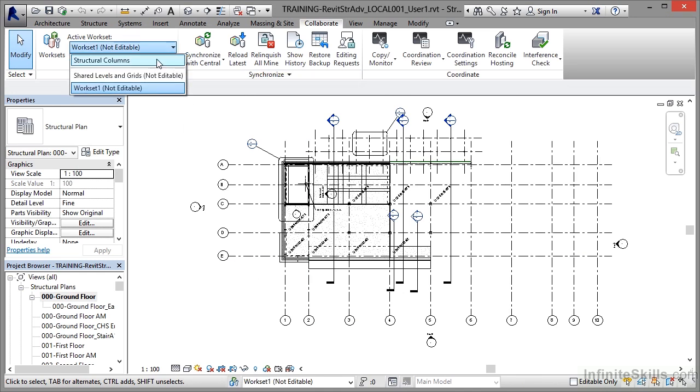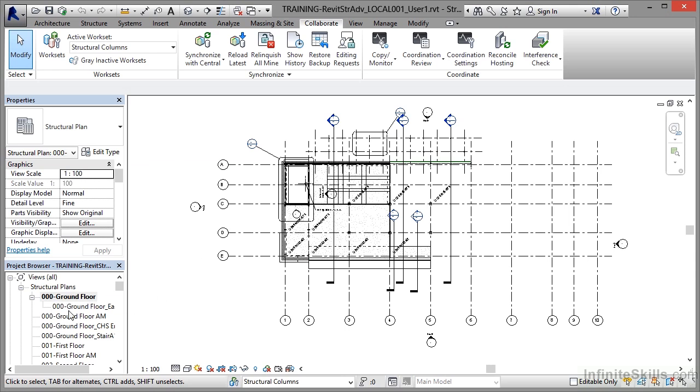You'll notice here now, structural columns is the current Workset at the top of the list. Click on it. And it's editable for me because I've signed it out and said yes to make sure that it's editable. Limit the number of Worksets. That speeds up the process of opening and saving the file. Also, close unused views on a regular basis when you're working in a Revit project.